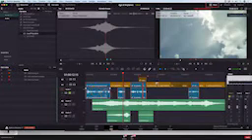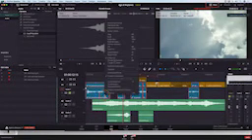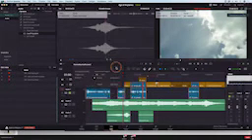Once you have that selected, go ahead and right click over any one of them, and in the middle of the menu, you'll see normalize audio levels. We're selecting all the clips on audio track 1, right clicking over any one of them and choosing normalize audio levels. That's going to bring up a dialog that's going to allow me to automatically set the peak level for every single clip without my having to go through and do that.